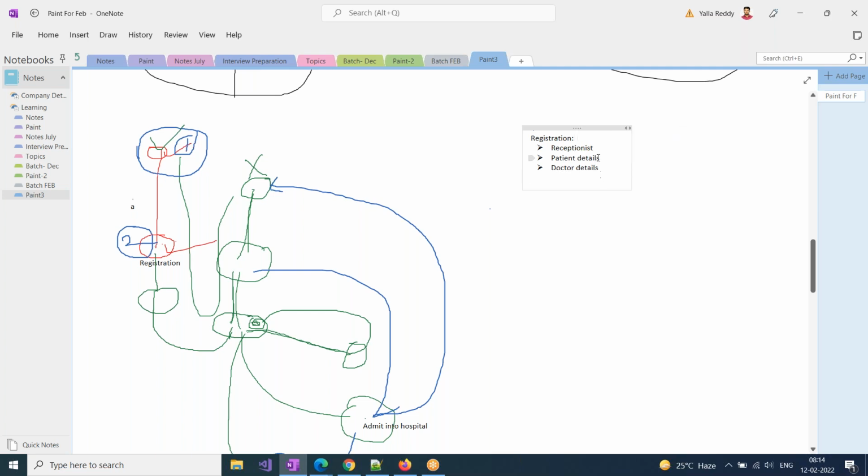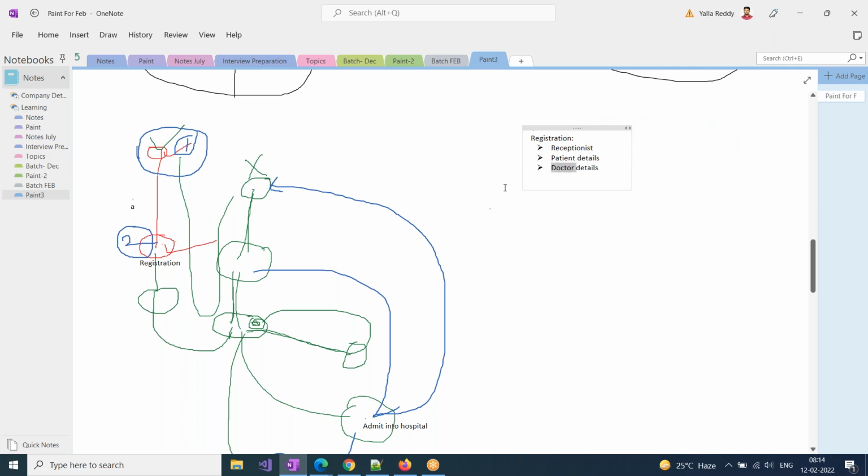Up to here, this person will take care of these details. And do you have any kind of insurance? Do you have any ID, any unique ID number, something like an Aadhaar number? All of these details will come into the picture in the patient details. I'll come back here again when we discuss the fields. Right now, keep it aside, only patient details.